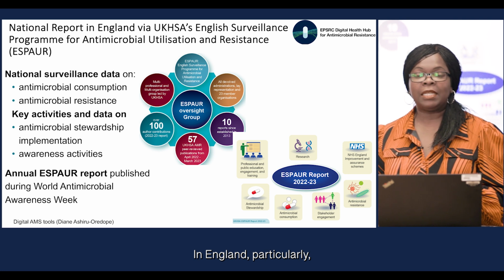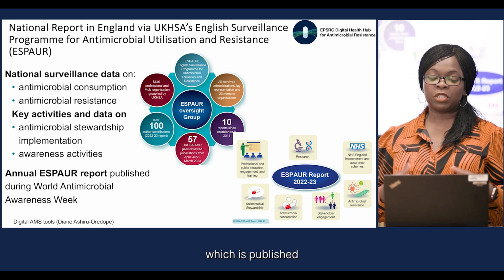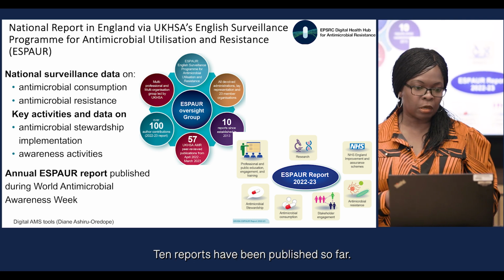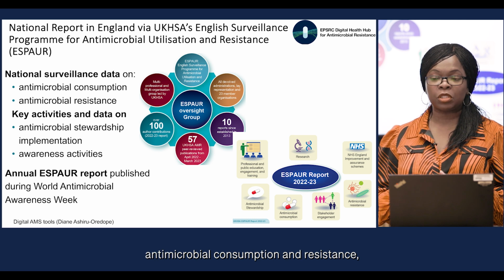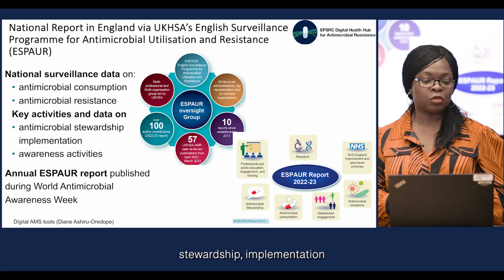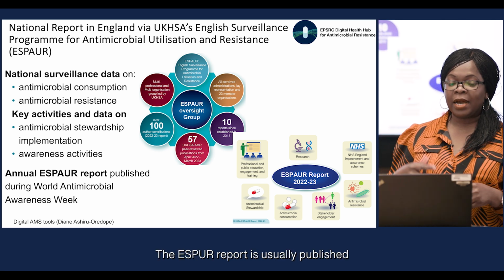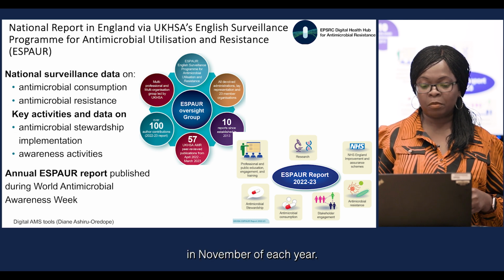In England particularly, we have the National Report on Antimicrobial Use and Resistance, which is published through the ESPAUR programme each year. 10 reports have been published so far. And in that report, there is national surveillance on antimicrobial consumption and resistance, as well as key activities and data on antimicrobial stewardship implementation and awareness activities. The ESPAUR report is usually published around World AMR Awareness Week in November of each year.